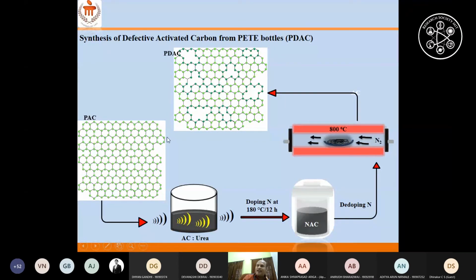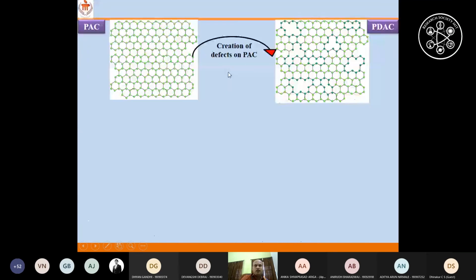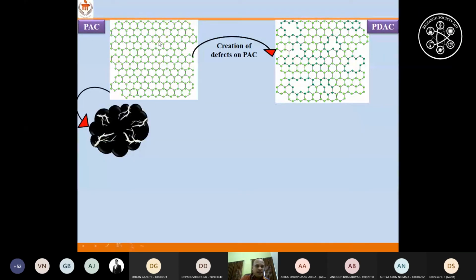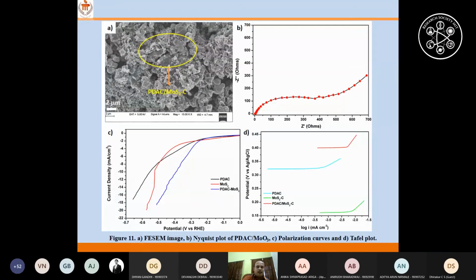So what we did, once we activated, again we deactivated the activated carbon. But of course it acts as a good support. Why we are adding carbon here means, for the metal sulfide and metal oxide, it acts as a good support. For that reason we are adding. Okay. So once we deactivated, this is a creation of the defect. You just see that this is a physically activated carbon as well as a metal carbide. Here we create the defect. This defect will be helpful to liberate the hydrogen from the metal oxide and metal sulfide. So that we did again in the cyclic voltammogram. When we go to the negative side, we are able to find out. Okay. So this is one kind of application.